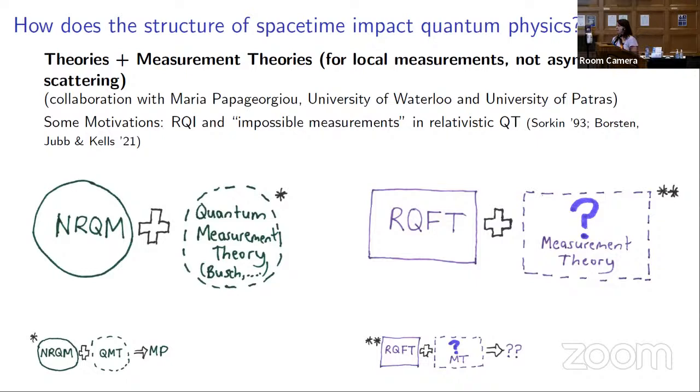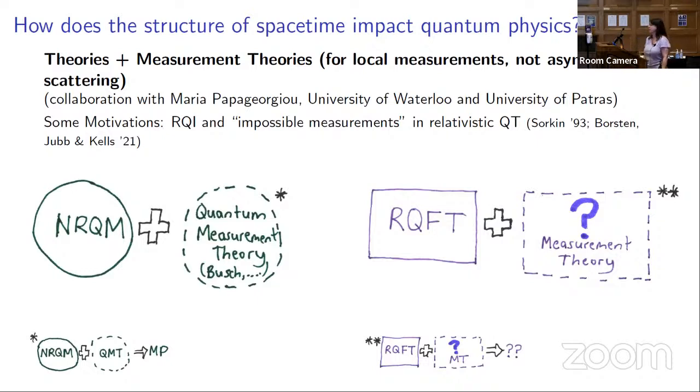All right, so here's the conceptual frame for how I'm thinking about this topic. On the left-hand side, we have the somewhat artificial distinction between non-relativistic quantum mechanics by itself and the measurement theory that goes with it. This starts with von Neumann. There are lots of developments all the way through. What I'm thinking of to fix concrete reference is the book called Quantum Measurement by Busch and collaborators, and there's a bunch of other really nice papers and authoritative articles on this by Busch.